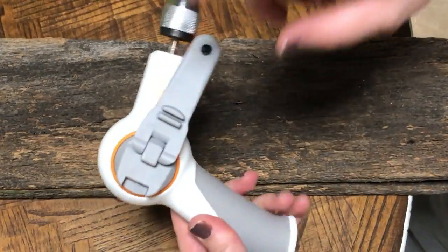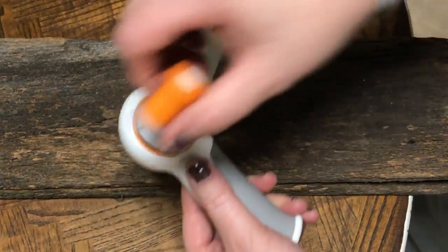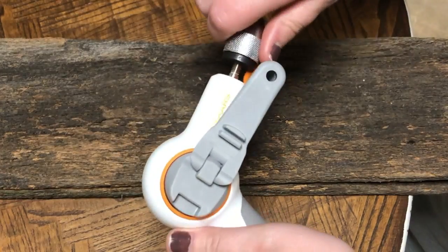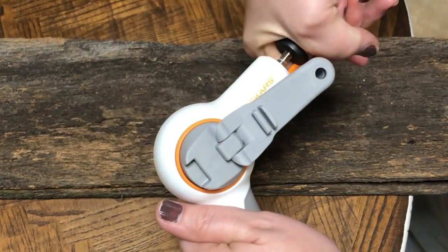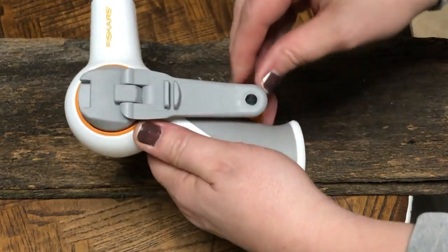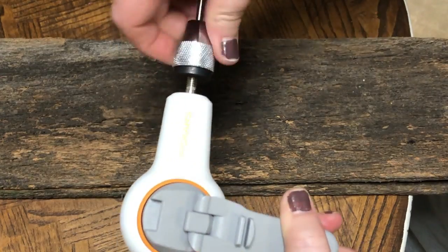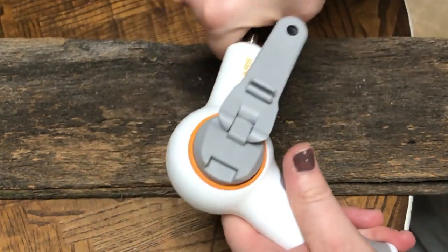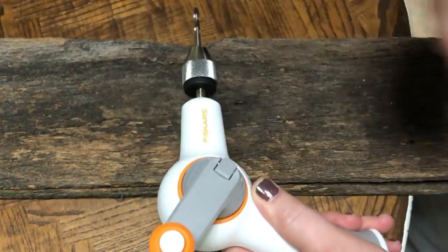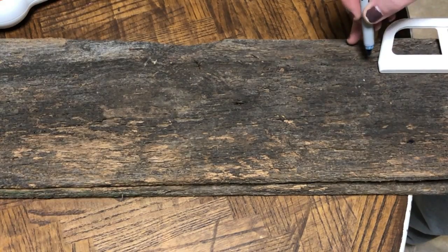Okay, I read the instructions, and in order to tighten this or release it, you're supposed to drop the handle down. What it does is kind of pushes up here and stops, so you can't twist, so that way you can get a really good grip of twisting this. Or if you need to go in the other direction, it's going to stop here, which will allow you to twist this off. So you can pop it up here and twist, so it should be as tight as it can go. Pop your handle back up and we're ready to go. I'm going to come in 4 inches.